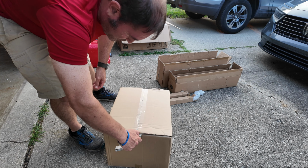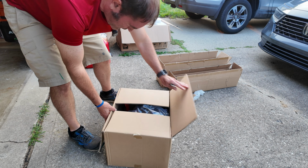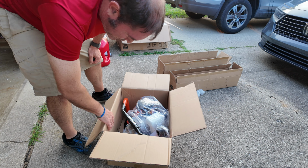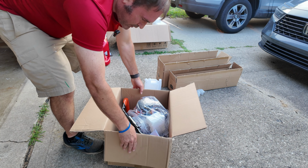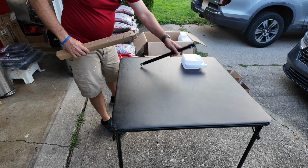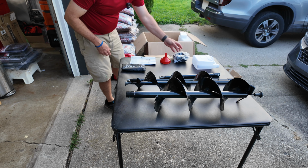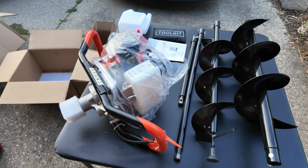It is a 62cc, 2-stroke engine. It has the fuel to oil mixing bottle, the tool itself, funnel, some tools, and a manual. I'm going to lay this all on the table and give you a better look. Here's a better look at everything laid out.